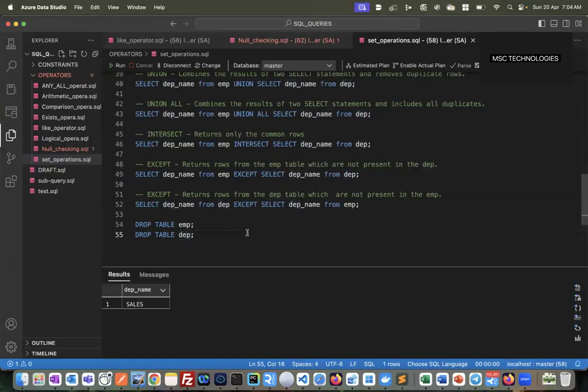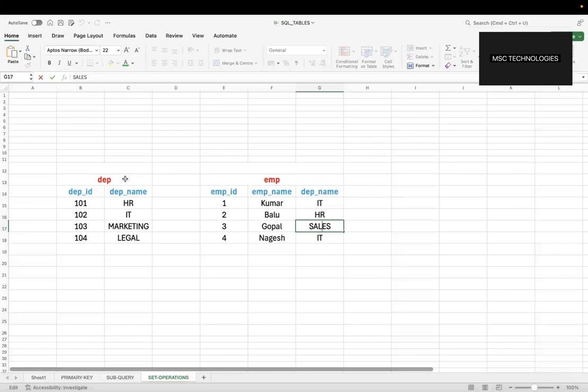Now next is the opposite. If you can see, select department name from department. The table name we are changing here. We are getting the department name from the department table, but the department name should not be in the employee table. Those values I want. So I want to get the department name from department.